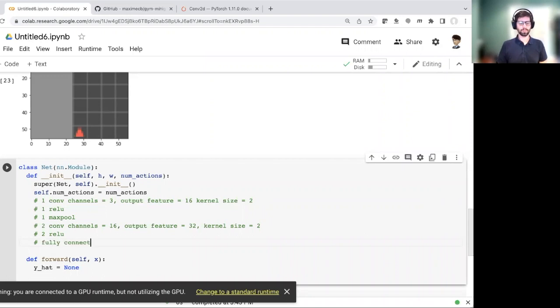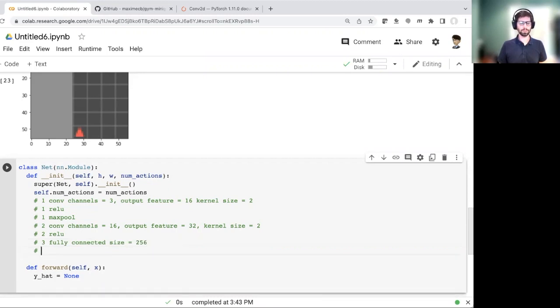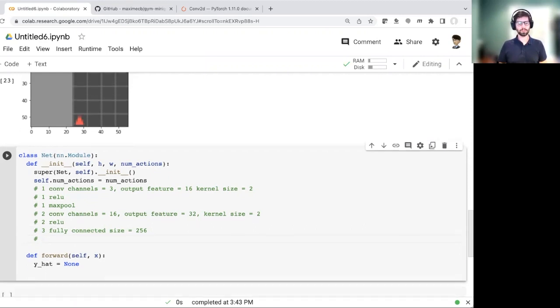So I need to go from my convolutions to a fully connected layer, and this will basically be the third part of my neural network, and we'll say 256 neurons there. Just seems like a really useful number. We're basically shrinking the neural network down. We're trying to reduce it down to the number of actions we have. And then finally, before I finish, I need to squish down to num actions.